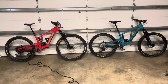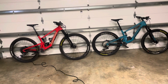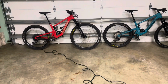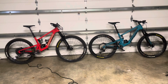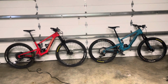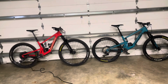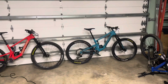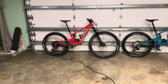The main differences, I would say for me, is that with the 29-inch wheel in the front, I'm able to hold my lines going into turns, in and out of turns, faster. Like I shouldn't say faster. I'm able to hold those lines better. I don't feel the front wheel getting a little bit shaky. And not to say I can't hit lines fast in the turns with the V4, but I noticed this bike is just a little bit more stable.